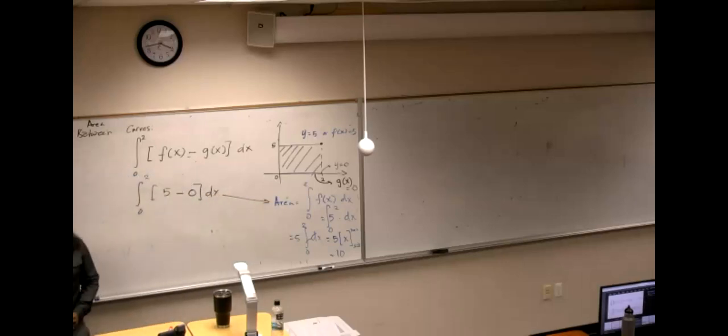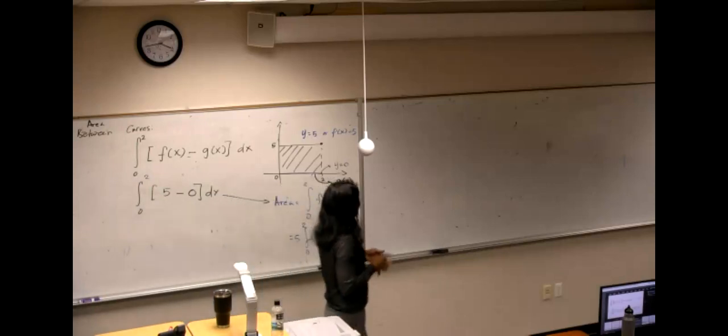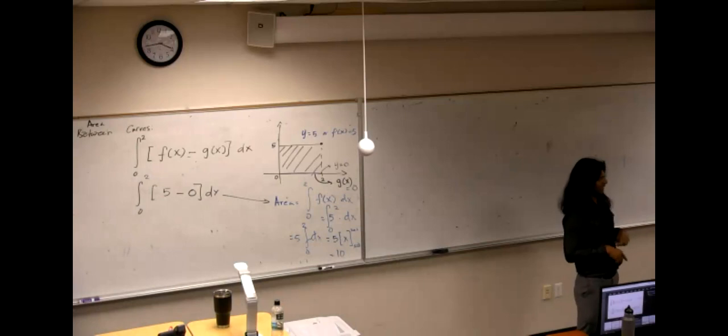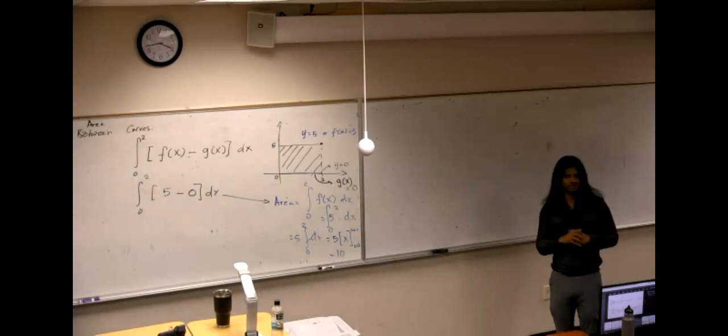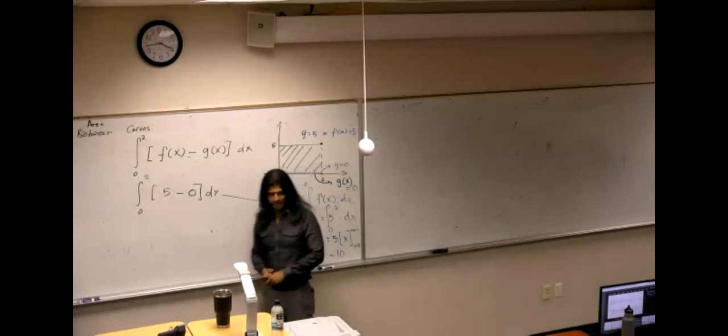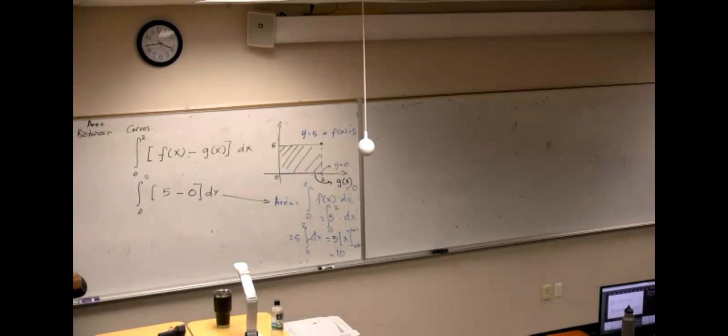That's that. Good. So since day one, when you were trying to find the area under the curve, you were actually doing area between curves. You just didn't realize it. One of the curves is just the axis. Good. So do we see what area between curves is? Good. Okay.